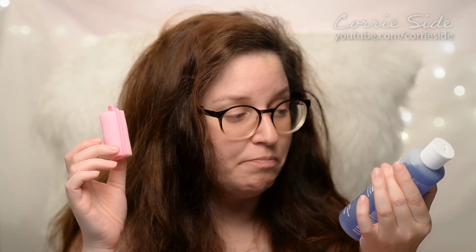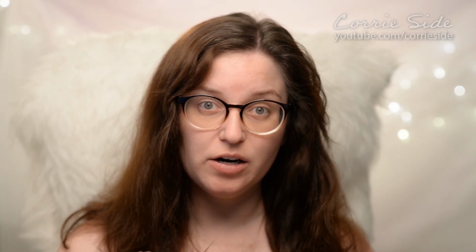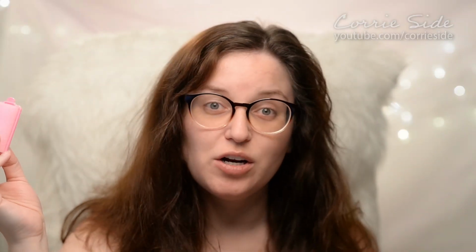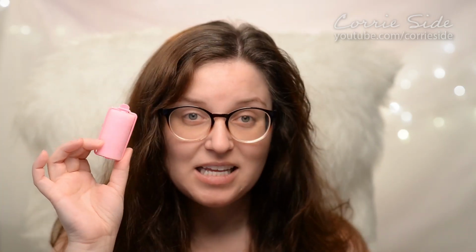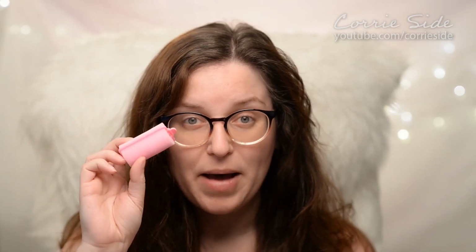Not setting spray, setting lotion. So what I've done here, following Rachel's guide, is I've gone ahead and bought some foam curlers, all in the same size. If you walk down to your local drugstore or beauty supply shop, you can probably get these, but you probably have to get them in a set of some large ones, some smaller ones, and it never really dawned on me that you could just get a package of all the same size ones. Of course, with the power of the internet, it is super easy to do.